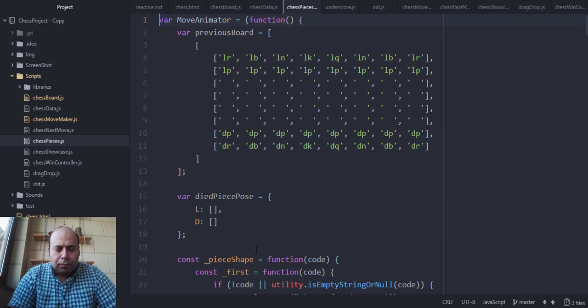Okay, and the initial game board is this one, as you know, but it has some difference from the main board, because it is exactly an array, 8 arrays inside another array, but all of them are inside another array.